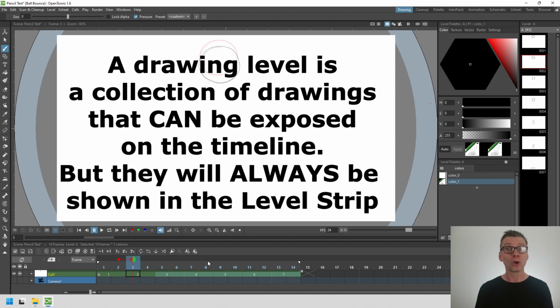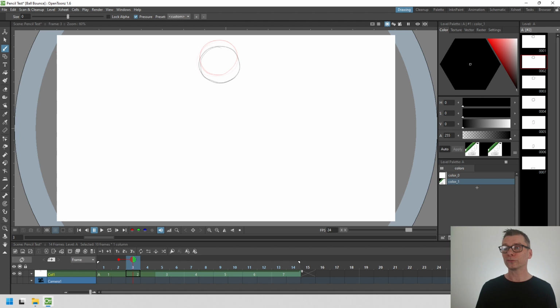So I'll just finish off this animation by creating a loop. And I could draw the ball bouncing back up, but instead I'm going to repeat these same drawings to show you how to work with the timeline in OpenToonz. And the simplest way is to use this swing button here on the toolbar. And there are other buttons on the toolbar that you'll want to investigate, but I'll leave that up to you.